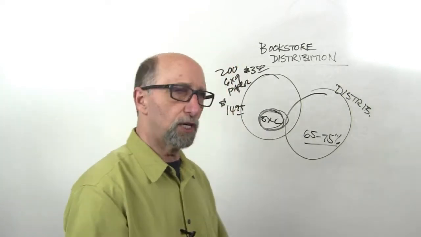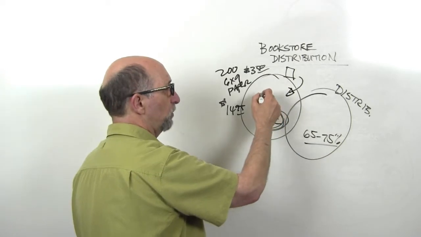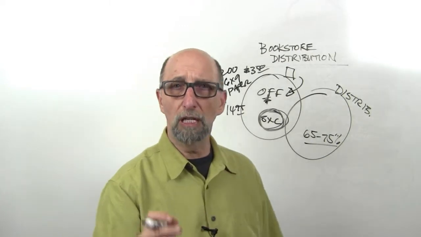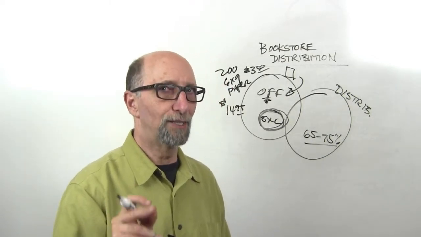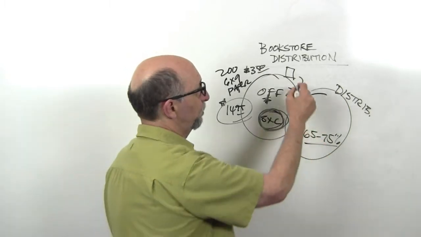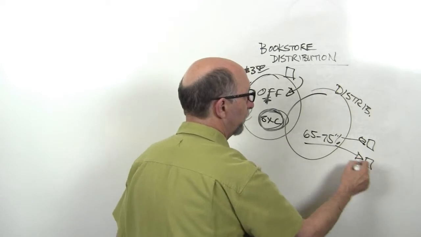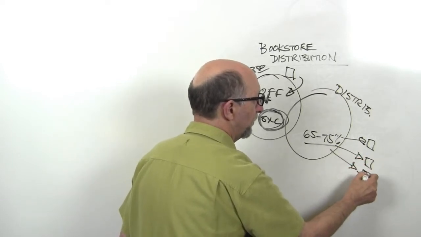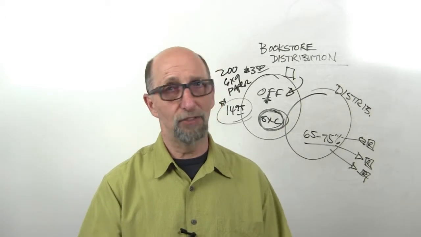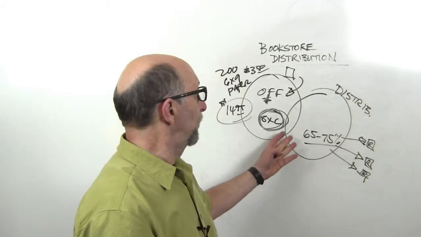So you have to have those two things in place. We've managed to create the book. We've brought the book in, and it's going to be offset printed, and it's going to cost you money. It's going to cost you several thousand dollars to print those books in advance, and that's part of the deal of getting bookstore distribution because you have to print offset to get the price. Now, we've produced the books, and now we've got distribution, so we have a way of getting our books out to all the retailers out there, whether they're online or offline because we need retailers to do the sales transaction for us.